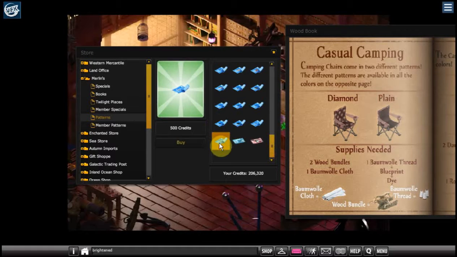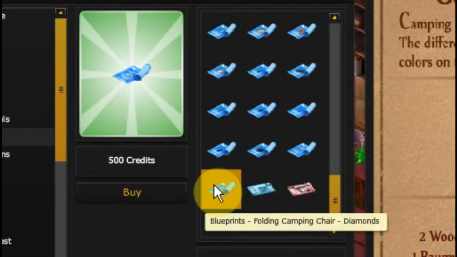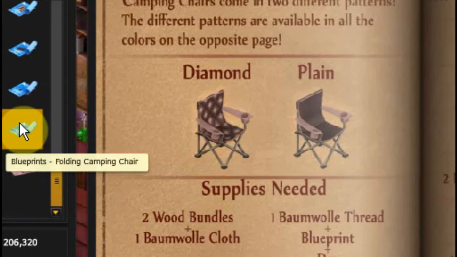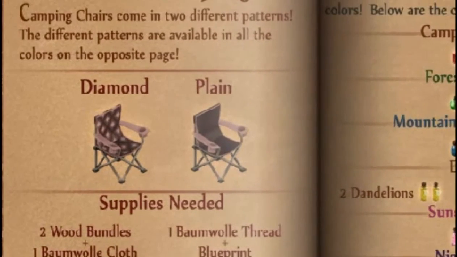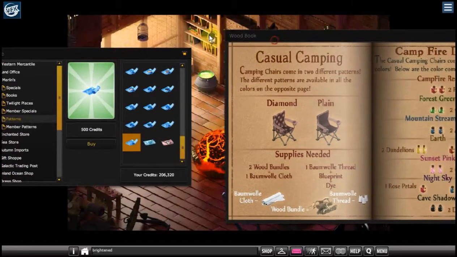So as you can see, for example, this one here is the folding camping chair diamonds, and you can see the diamond pattern on the left. Anything that's in the blueprint, anything that requires wood, is going to be in the blueprint. Also, anything that requires stone is going to be in the blueprint. So all you have to do is get the blueprint that you want, and each one has its own pattern that you want to use.